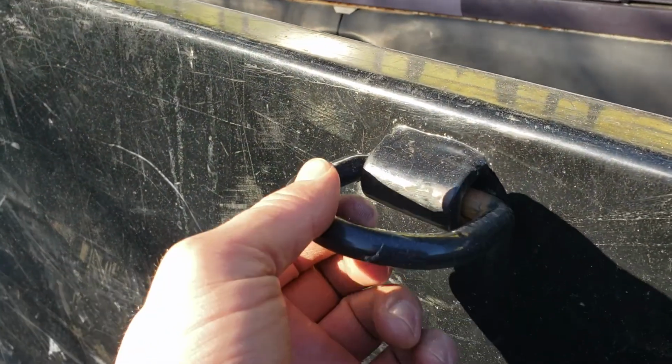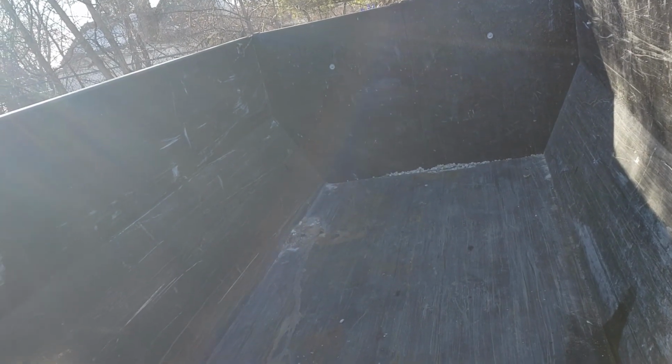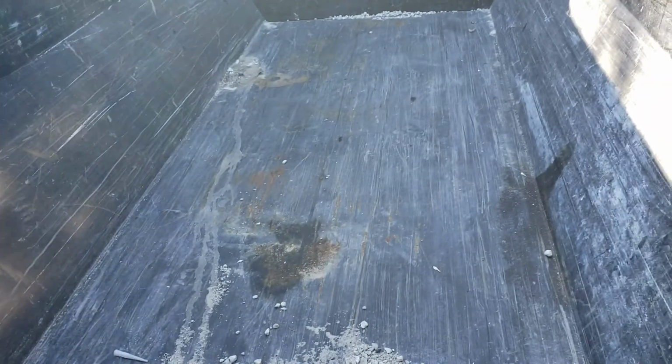D-rings, awesome for lifting. Other than that, you'll never use them ever. If you ever put anything in here, I guess it's great for tying something down, like a side-by-side or something. They're like 6 feet wide at the bottom.